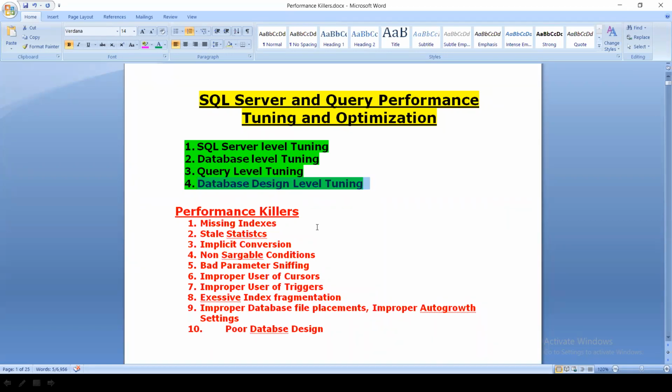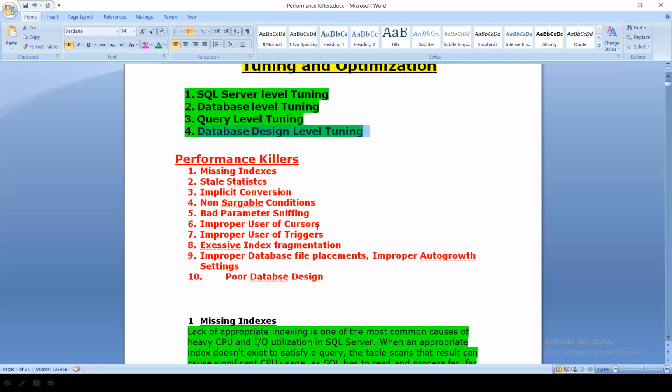But as a database administrator, you also have to ensure that proper indexes have been implemented in the database. For that, you can do query analysis against the indexes, or you have DMVs to find missing indexes.